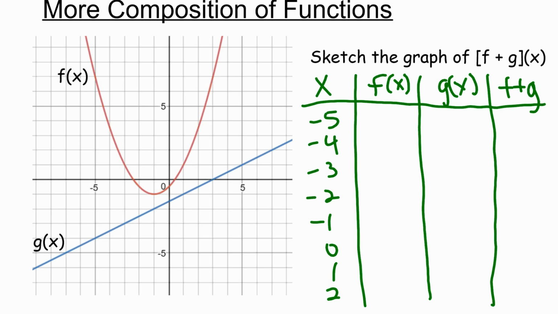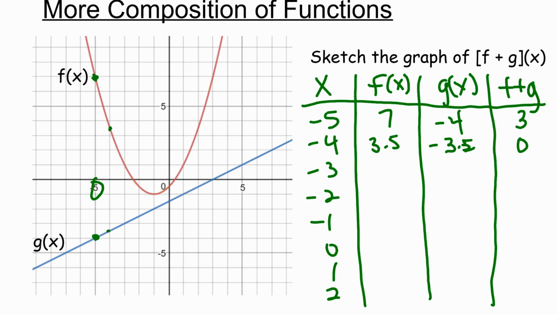So when x is -5, we're looking right there at -5. F of x is up here, and that is up 7. So f of x is 7. G of x at -5 is down here, which is at -4. So f plus g, well, 7 minus 4 is 3. All right, so next let's do -4. At -4, it looks like f of x is approximately 3.5. We'll give it our best guess there. And then g of x at -4 looks like -3.5. So 3.5 plus -3.5 is 0.